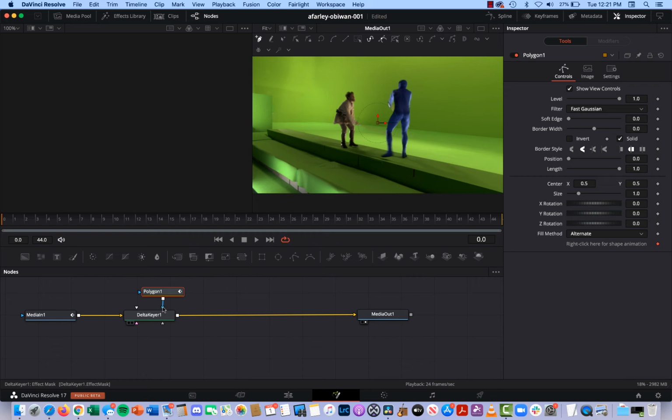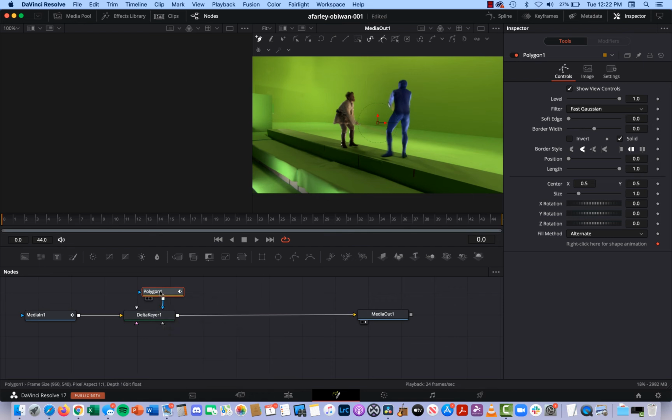It's supposed to tell me what that place is as I roll over that, but it's not. It's telling me down here, so fine. All right, so that is the effect mask input. Oh, there it is. That's the solid mat. Something else. This is the delta keyer clean plate. We don't want to do that. We want the garbage mat. So we got to connect this polygon to the garbage mat.